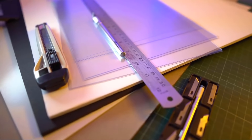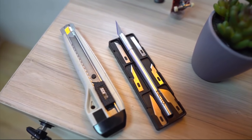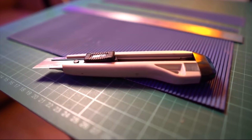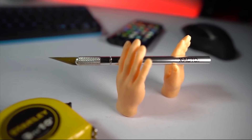Before we get to the hacks, let's talk about getting the right materials and tools. For scale model making there's a ton of materials to consider. I'll just be discussing the most important essential tools you must have. There are many types of blades out there, but I've narrowed it down to my two favorites: the hobby knife and the box cutter. I use the box cutter when cutting thick mats and materials and whenever I'm doing straight cuts, because it offers more stability, meaning you can apply more pressure. The blades are also inexpensive and easily replaceable. I use the hobby knife for more detailed cuts like curves and for thinner materials.